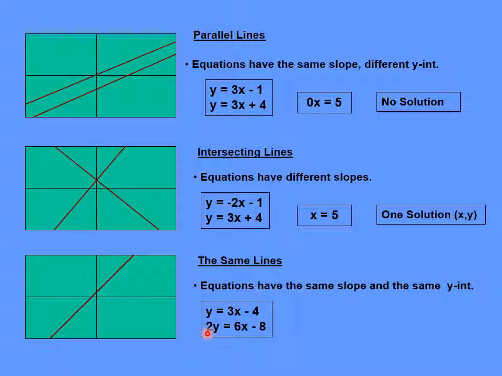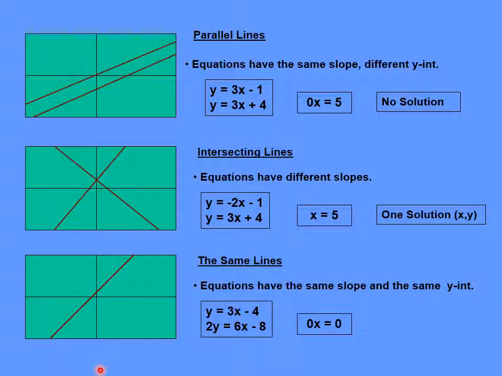If I was to divide this equation by 2, because I have to have a y equals equation in order to analyze it, so if I was to divide this by 2, this by 2, and this by 2, I would end up with exactly the first equation. And notice how the picture looks. Both of the lines are on top of each other. That means they both have the same slope and they both have exactly the same y-intercept. That's how you know it's different from the first picture, because these have the same slope but they have different y-intercepts, okay?